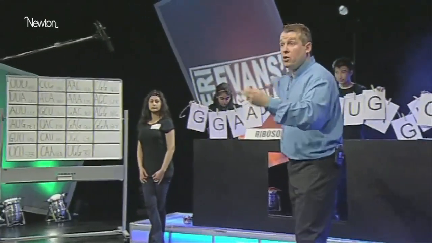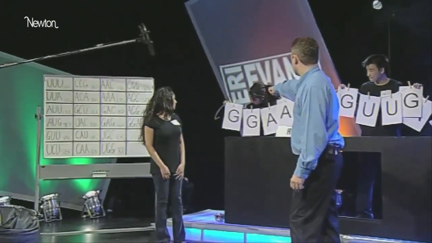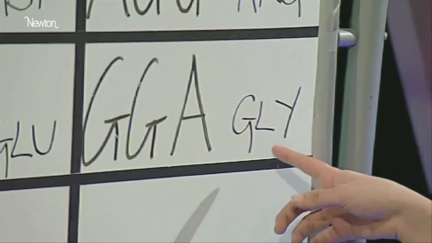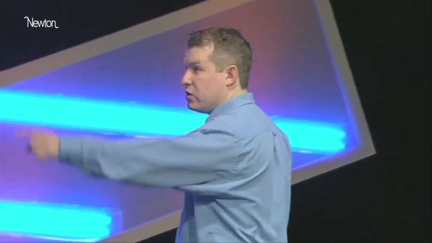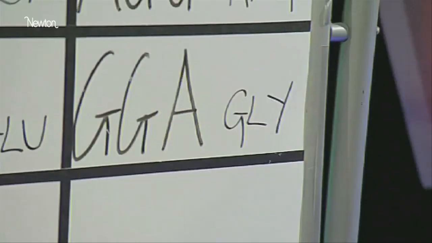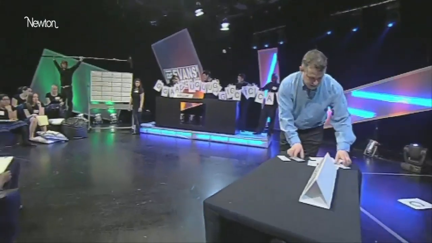The mRNA code. So, let's say for instance, what's the first one, Zina? GGA. Find me GGA, please. Okay, fantastic. Now the part that you need is written next to it. So what would be the part you need? GLY. Now GLY is short for glycine, okay? Which is the amino acid.